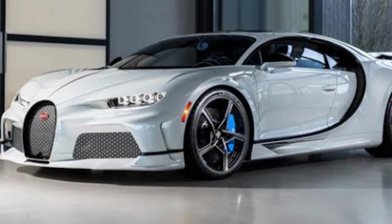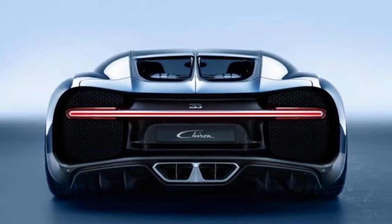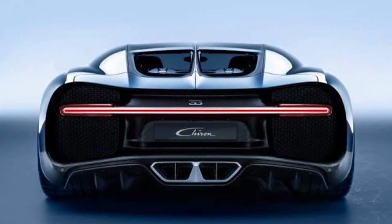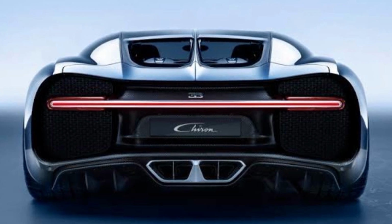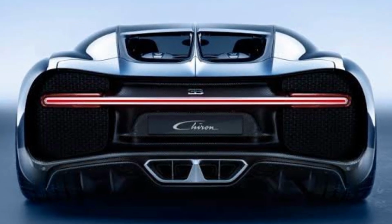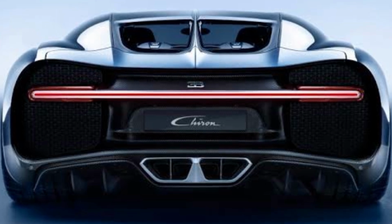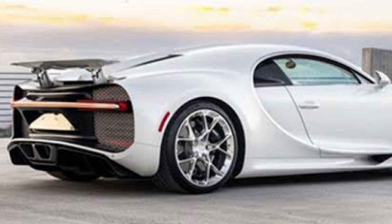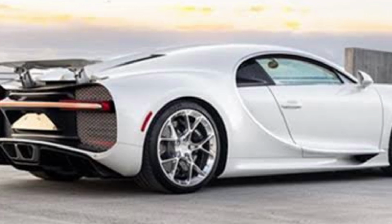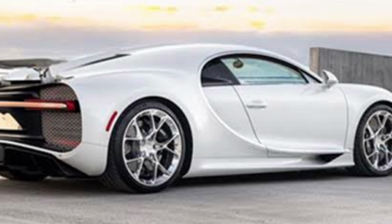The carbon fiber monocoque is immensely rigid, and with adaptive suspension, active steering, and a carefully tuned all-wheel drive system, the car delivers stability and balance at any pace. Specially developed Michelin tires were built to withstand the stresses of speeds no other road car regularly touches. Braking is handled by enormous carbon ceramic discs with calipers that seem engineered for aerospace rather than automotive use, stopping this monumental machine with startling calmness.